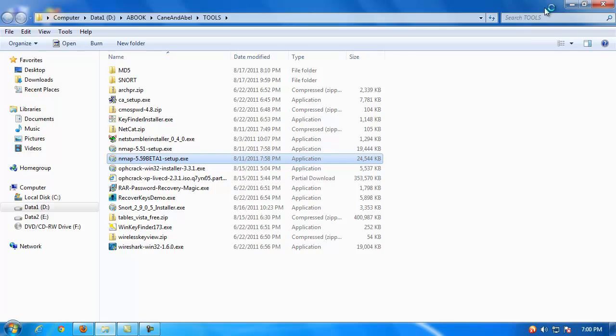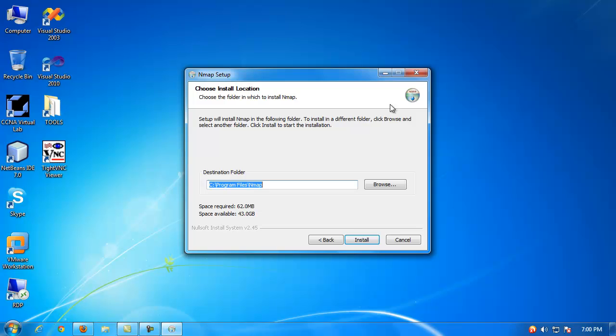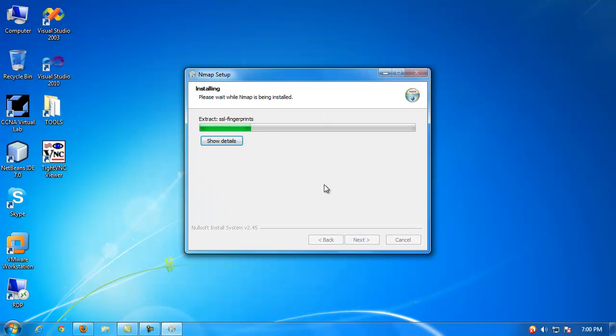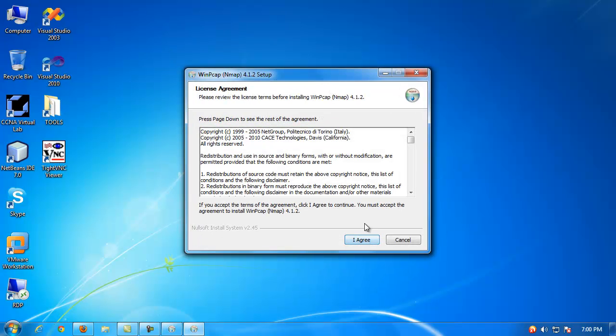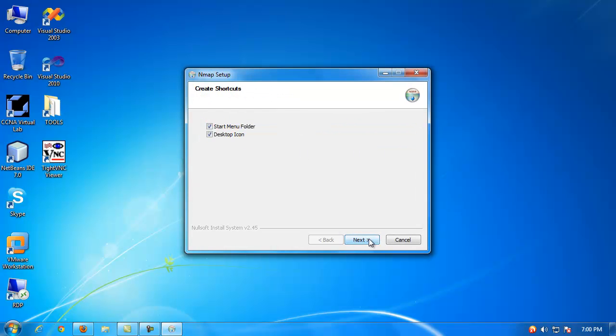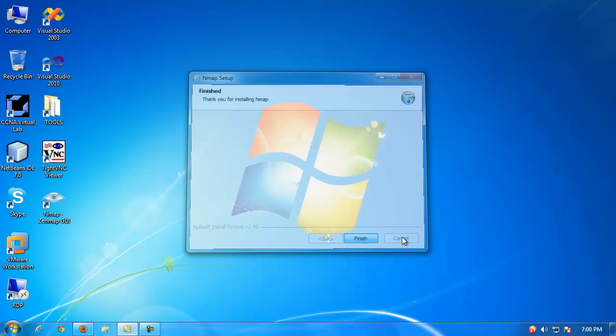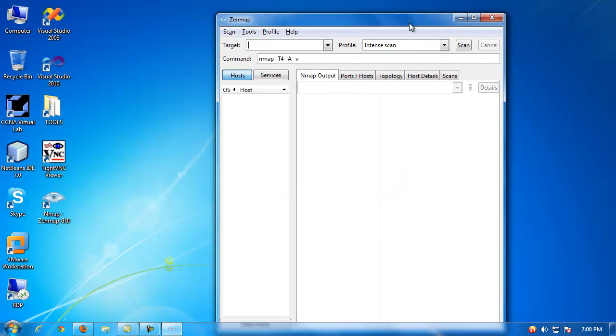There's a nice little GUI interface. It's a command prompt tool, but even so, it gives you a nice GUI interface. So we're going to go ahead and install it. There is a dependency when you use these tools in Windows, and it'll need to install WinPcap. So it's going to do that, and I'm just going to go with the default and allow it to install WinPcap so it'll work. And then I'll click Finish, and next, and next, and Finish. And there it is, and here's the interface right here.